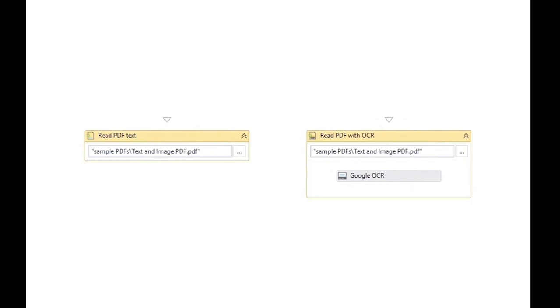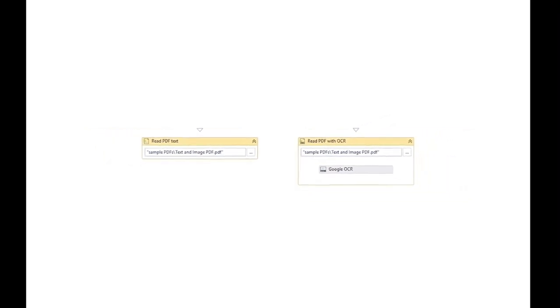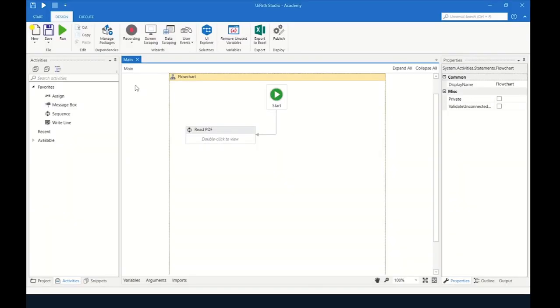Now, it's important to note that both Read PDF actions are self-contained. They don't require other applications to be opened, so they can run in the background. Now, most other PDF methods you'll see today don't share this quality, so if background operation is important to you, look no further.